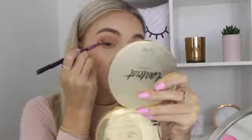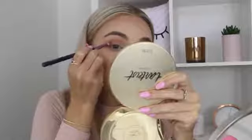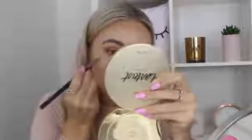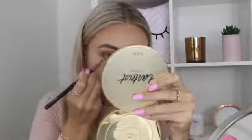Last but not least, I'm taking the colour Mocha on a pencil brush and just placing this a little bit more precisely on the outer corner. I'm not really blending this into the crease much like I was with the last two colours, but this again is just adding a bit more dimension and smoking it out on the lower lash line as well.